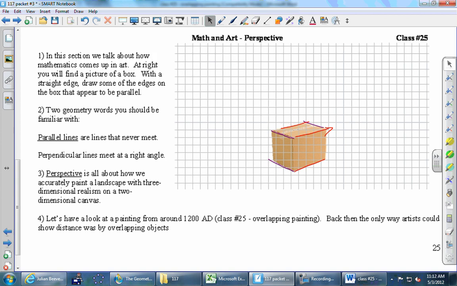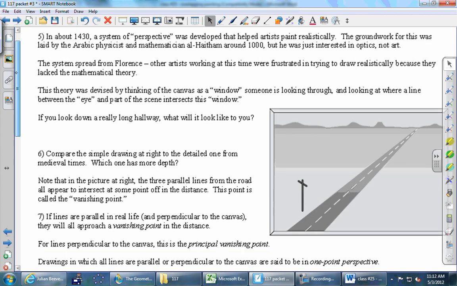I'm looking at this box, it's off in the distance, and my eye looks at all these different points on the grid, and I try to get information about where the box is 3D wise, but ultimately it comes down to what that box does on this grid. What does it look like to me? And that's where we saw this idea of the parallel lines seeming to go to some point.